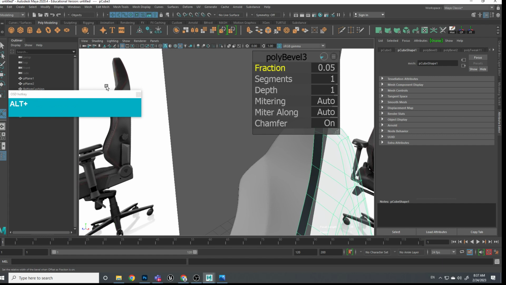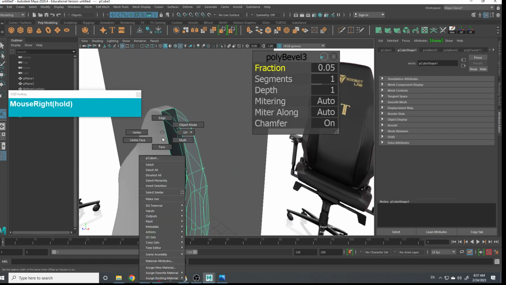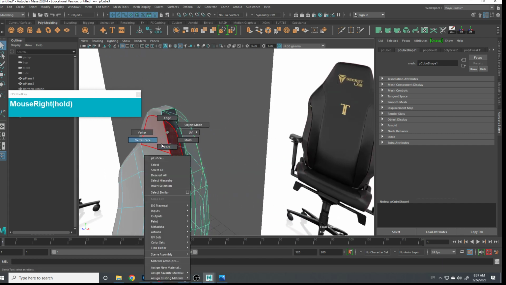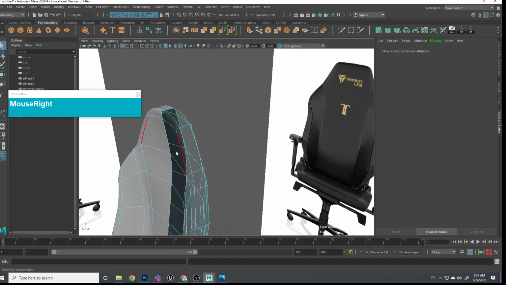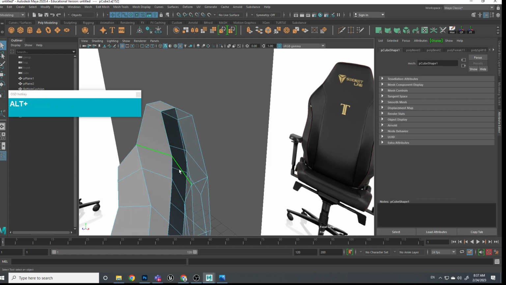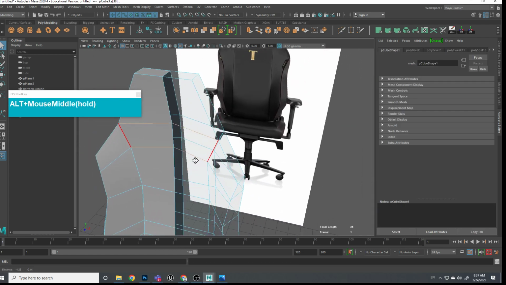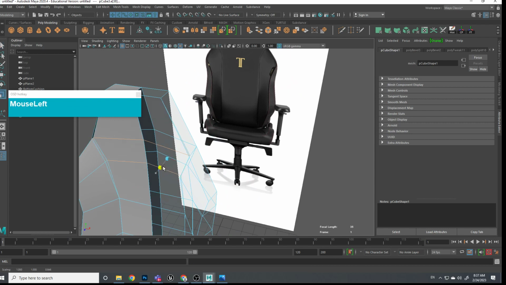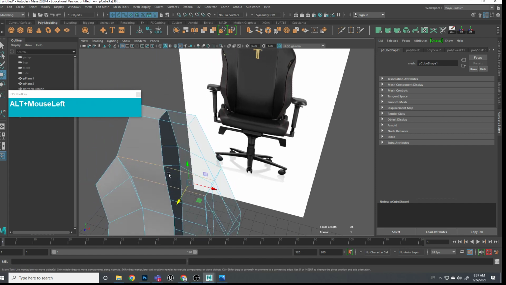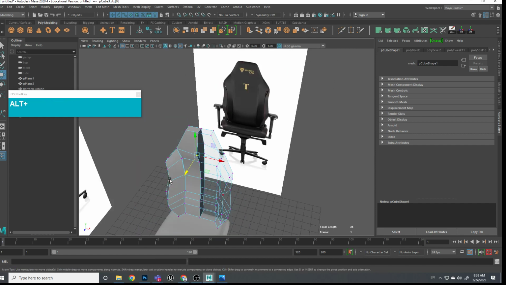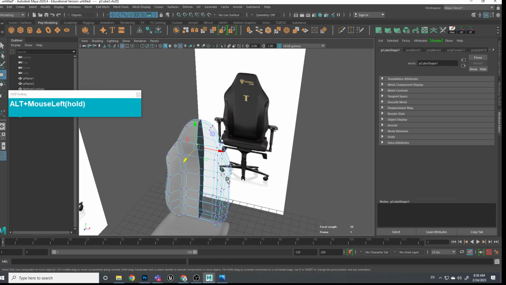Right now the front here doesn't look very comfortable, so I will select these faces here and try to straighten them. Or actually I'll select the edge here in level 1. Select this edge, maybe this edge as well. Then press R to scale and just flatten them. But remember to pull them out slightly. I want to have a slight bulge out forward. So select a vertex and pull it out forward a little bit. Let's press number 3 and see what it looks like now.